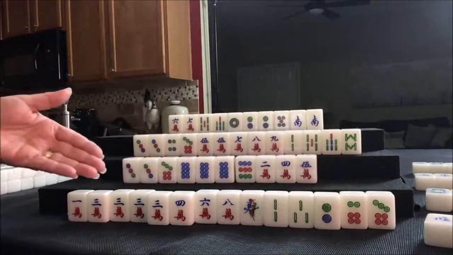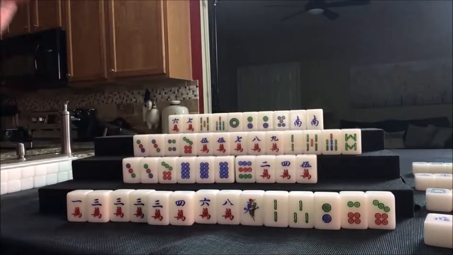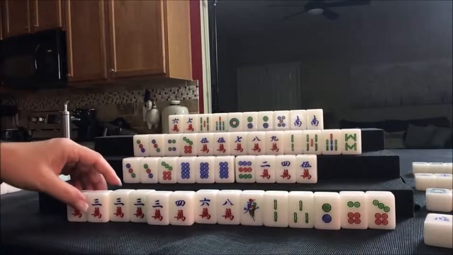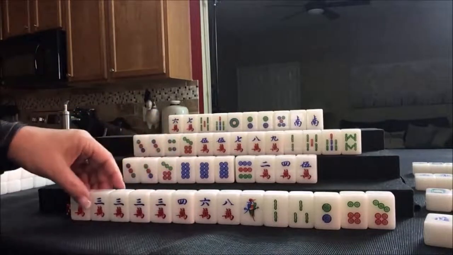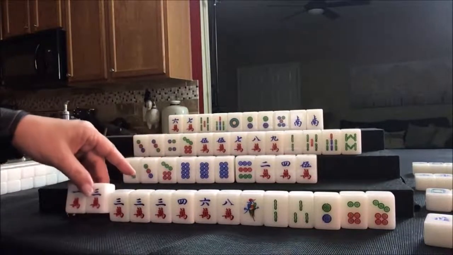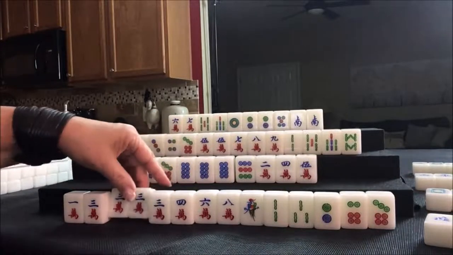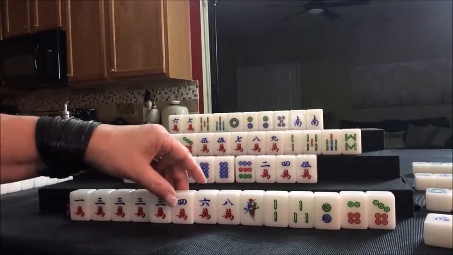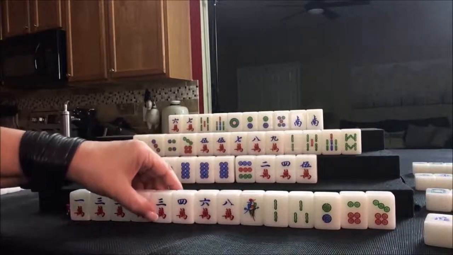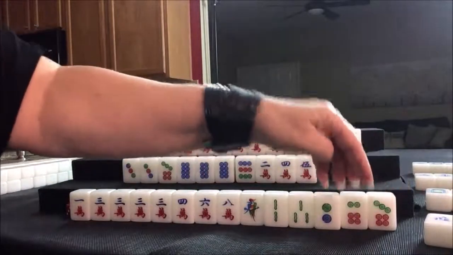But if we keep drawing cracks, we might be able to get rid of all those and play a flush, a full flush. Full flush is 22 fan, but that's a lot of discards. This could be used here. This could be used here. We could use that as a pair. Chow here. There's a six, seven, eight potential, six, seven, eight potential.